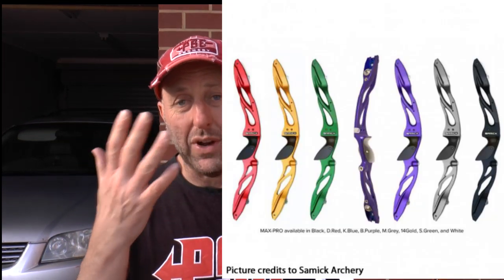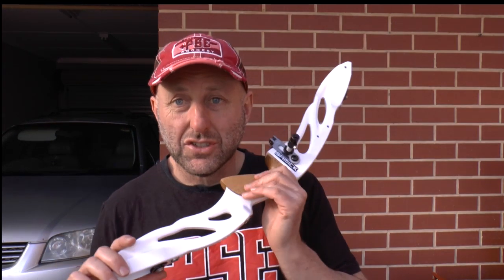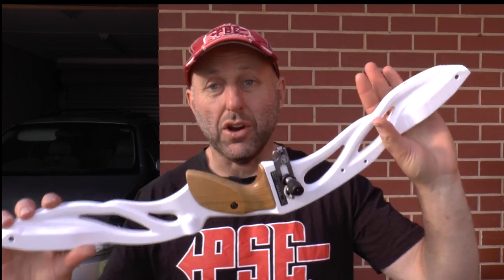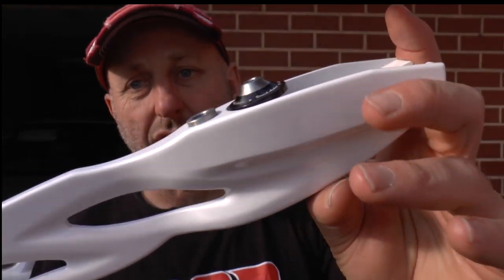Now, what has changed since 2006? One, the colors have changed. So in 2006, Samick had all these great painted risers. They had varying colors, shades, coloring from one to another. And to me, they look great and they were really popular. So in 2019, 2020, Samick produced the Max Pro in a white. This is a paint finish, and it looks great. No complaints with it at all.